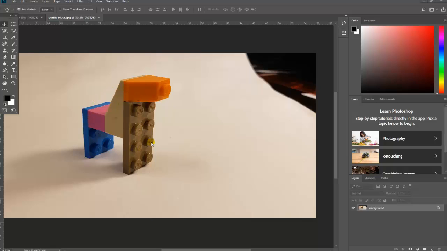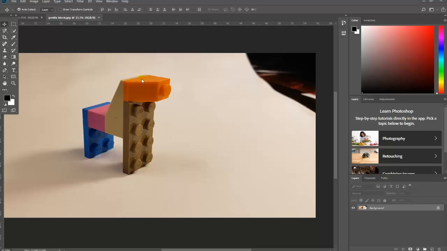It's Photoshop. I'm going to show you how to use the quick selection tool in order for you to select precisely what you want to select. For this example, I have a Lego block that I've just put together here. It looks more like a dog or a monkey, but that's not the point. The point is I'm going to show you how to use the quick selection tool to select this block and create a new layer where you have no background with it. Those are two birds with the same stone.